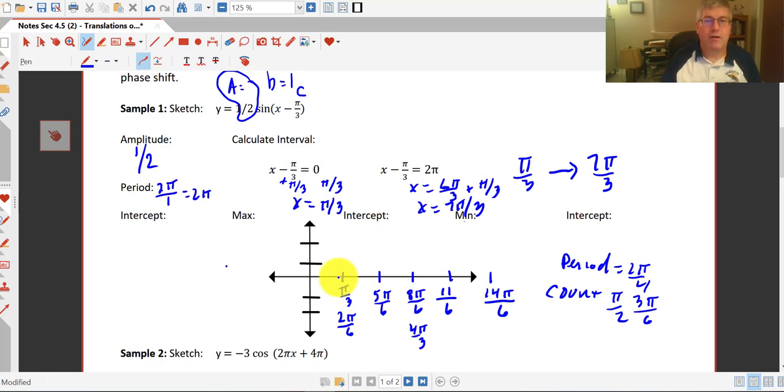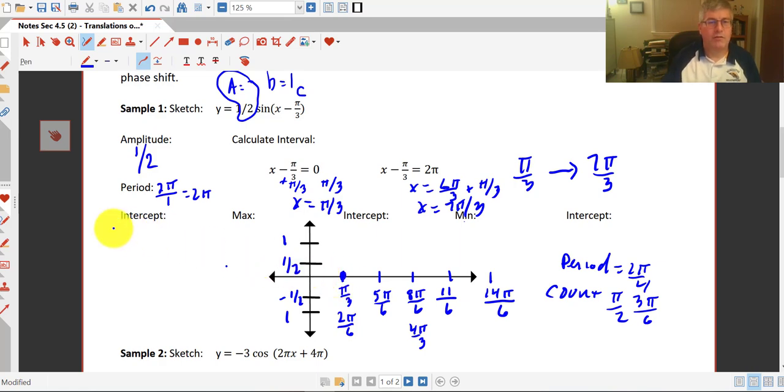So if we've got our sine curve memorized, we can kind of figure this out. I'm going to change my scale here where these are going to be halves. So negative 1/2 and 1. So the sine of pi over 3, our starting point of our sine curve, has always been 0. So that's going to say 0.